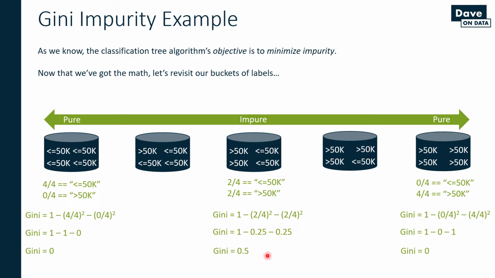So this is awesome. Now, I won't bother you with the math for the last 2 buckets. We'll just go ahead and throw those out there. And you can see here that the Gini is 0.375 and 0.375. And that's exactly what you would expect because what we know is these are not quite pure, but they're not also totally impure either. So they should have a value greater than 0, but also less than 0.5. And that's exactly what we have.